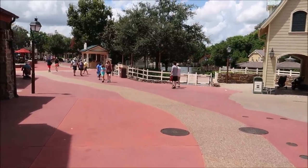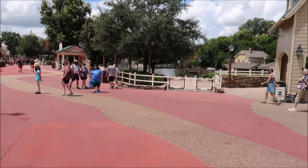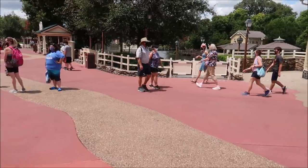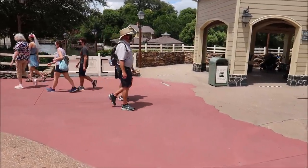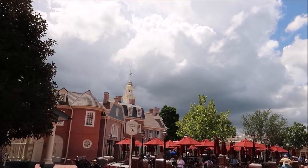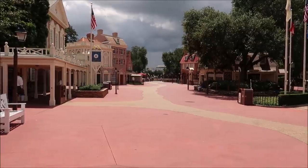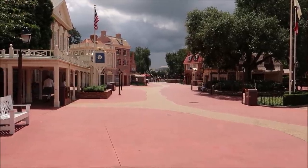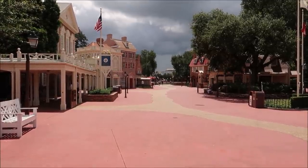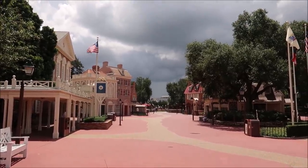I know that a lot of people are focusing on the low crowds and the open spaces, but it's just something amazing to see, especially when you're such a diehard Disney Parks fan. It's amazing. But that is definitely not amazing to see. No, no, no, no. Still blows my mind that I just recently discovered that you can see the Contemporary from right here in Liberty Square. I think that was the last time I was here. I was like, what? Never even noticed it peeking right there.